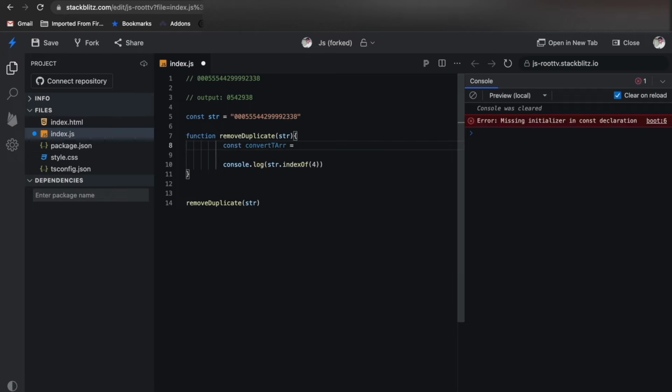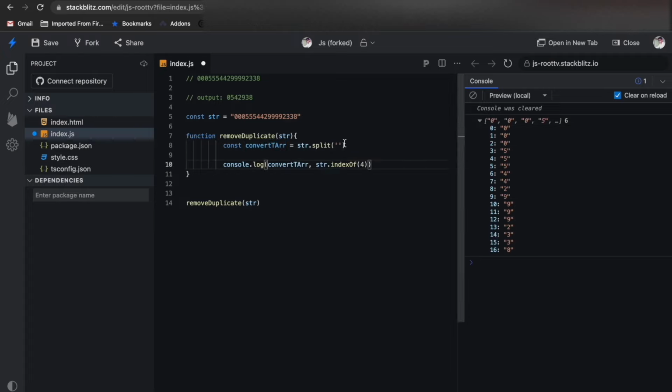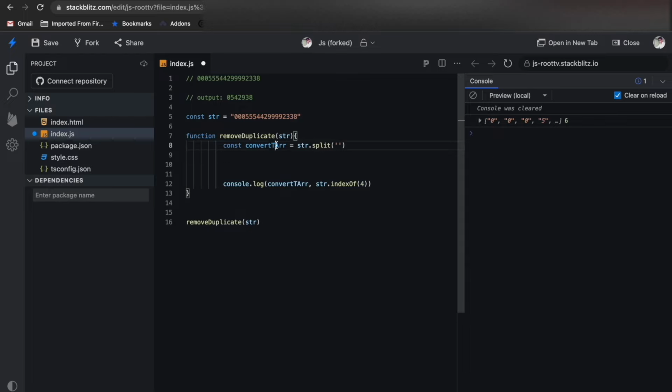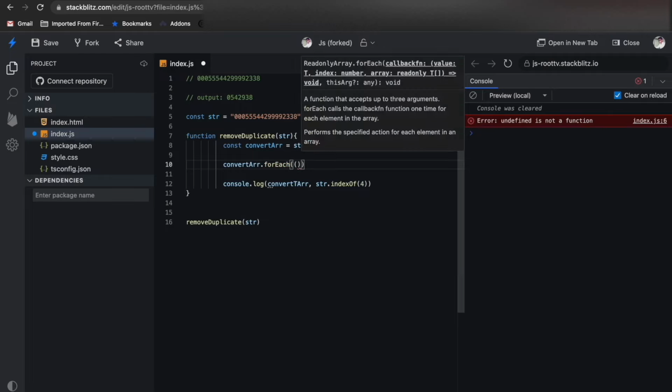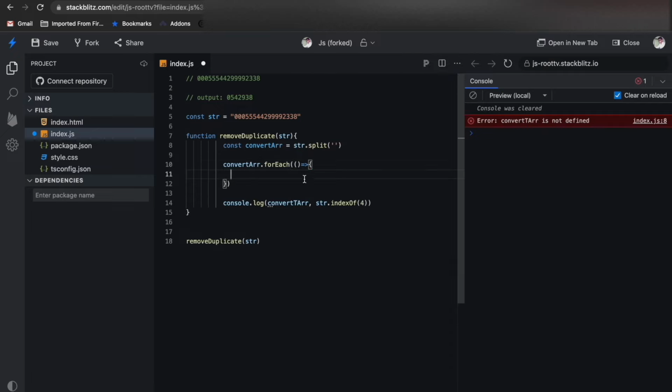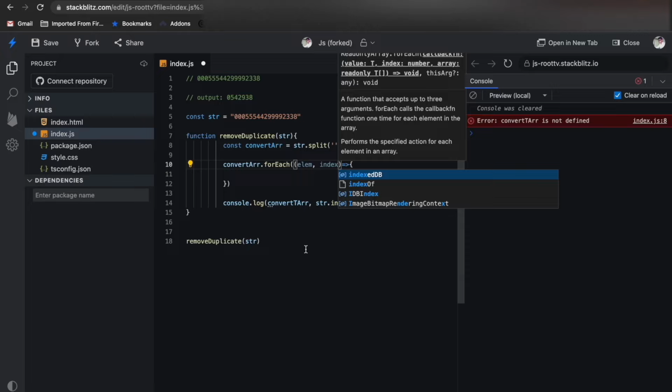Then I will use forEach here. For each, it will give the value, the element, then the index.